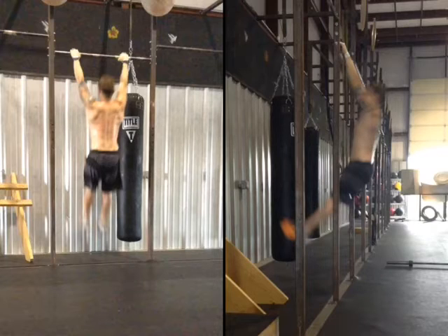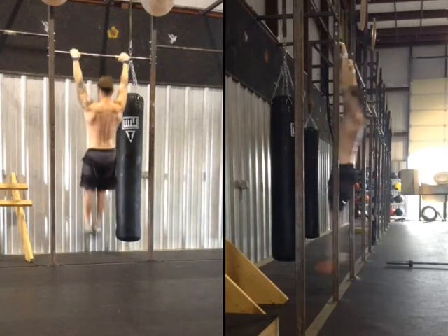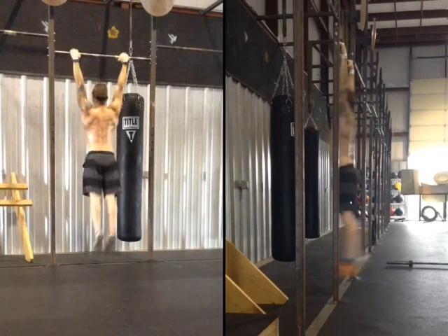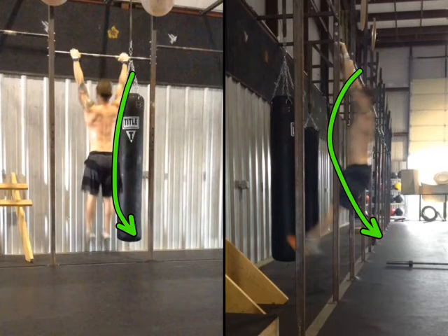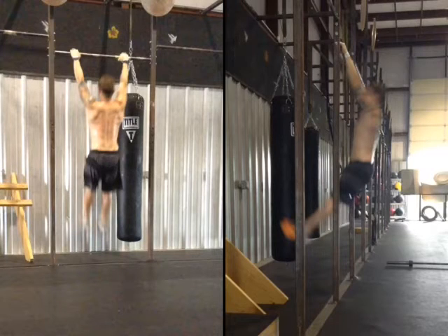The idea is that the kip is going to be doing most of the work, and your active portion of the motion now reverts to the recycle — putting yourself back in position. The maintenance of those hollow and arch positions we're going to be using foundationally does not change. So here's our hollow arch kips, and now we're going to go to our small circle. We reach back to arch, kip through to hollow — and if we paused it right here, this would look the exact same as our normal kips.